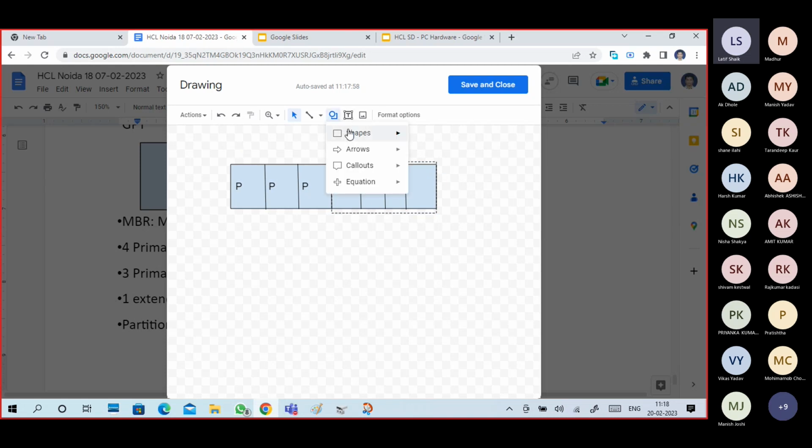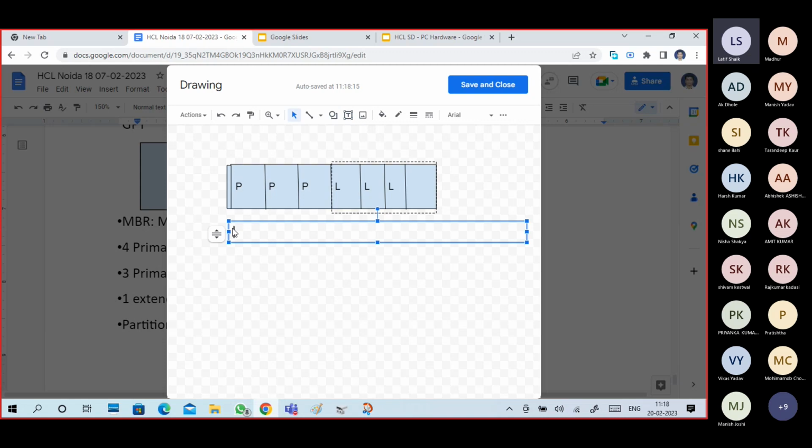Okay, extended partition, and of course, in this one we have a small kind of stuff that is the MBR record also there.